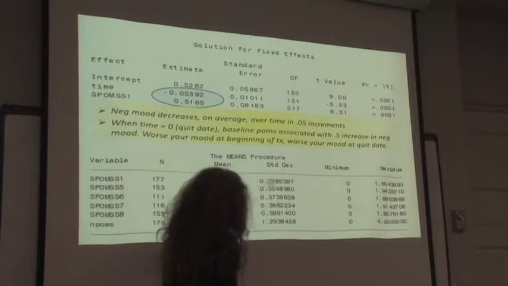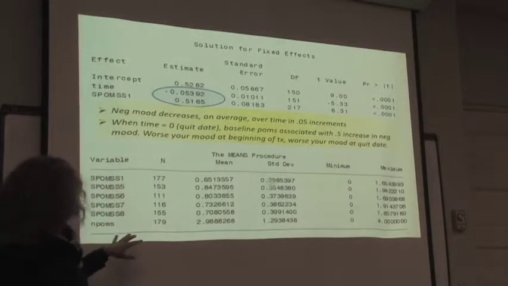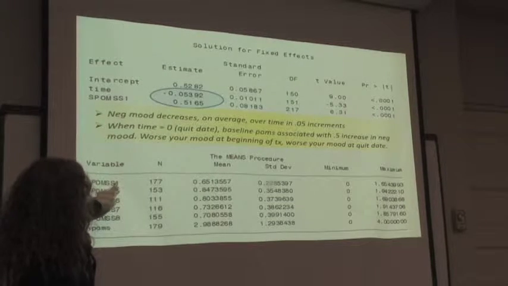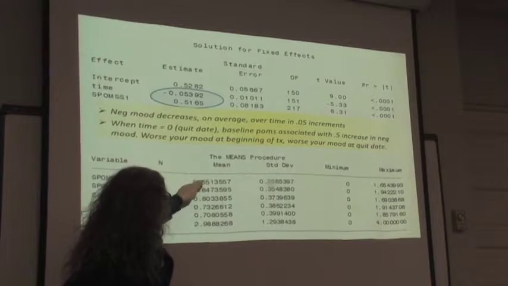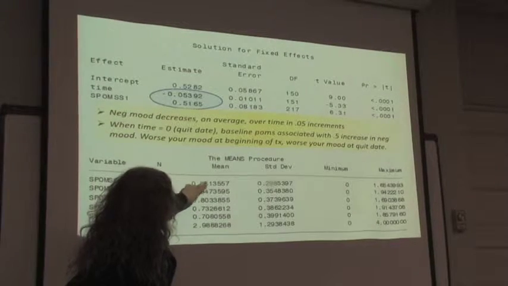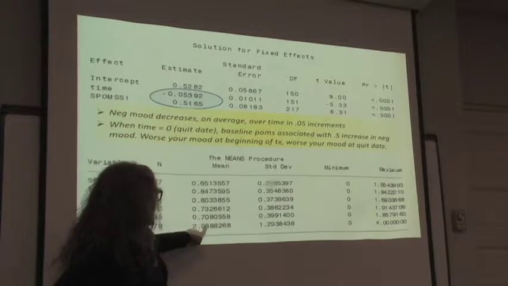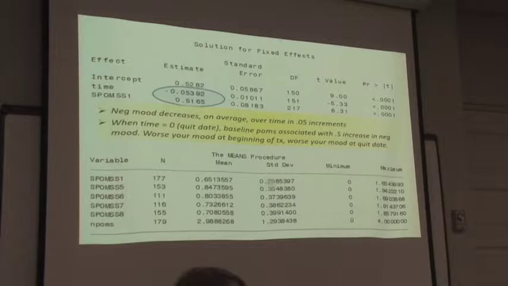So the only reason I have this here is because I just wanted to remind you guys of what we're trying to do with time. We've got here, we're back to showing session 1 through 8. And just to keep in mind that we had this where it started at a certain value, we had a peak at the quit date, and then it went down, right? So just a reminder of that.